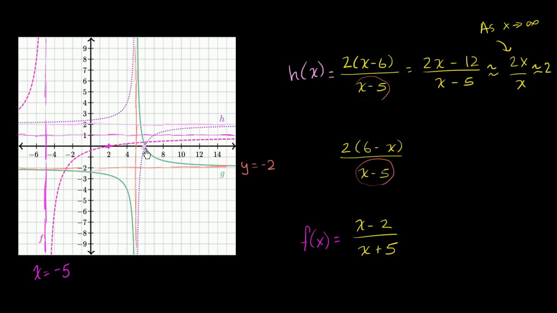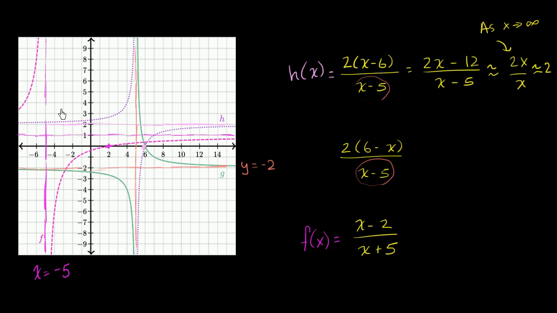Now, that might not have helped us that much because g also equals 0 at 6. But at least the horizontal asymptotes are what is cluing us in. As x gets really, really large, subtracting the 12 in the numerator and subtracting the 5 in the denominator are going to matter less and less. We want to look at the highest degree terms. It's going to approach 2x over x, which is 2. And we see that for h.